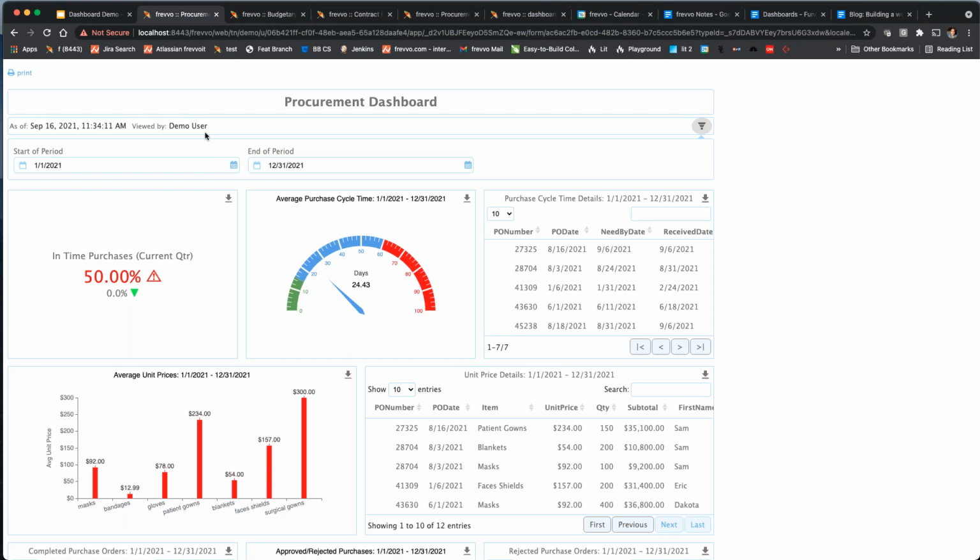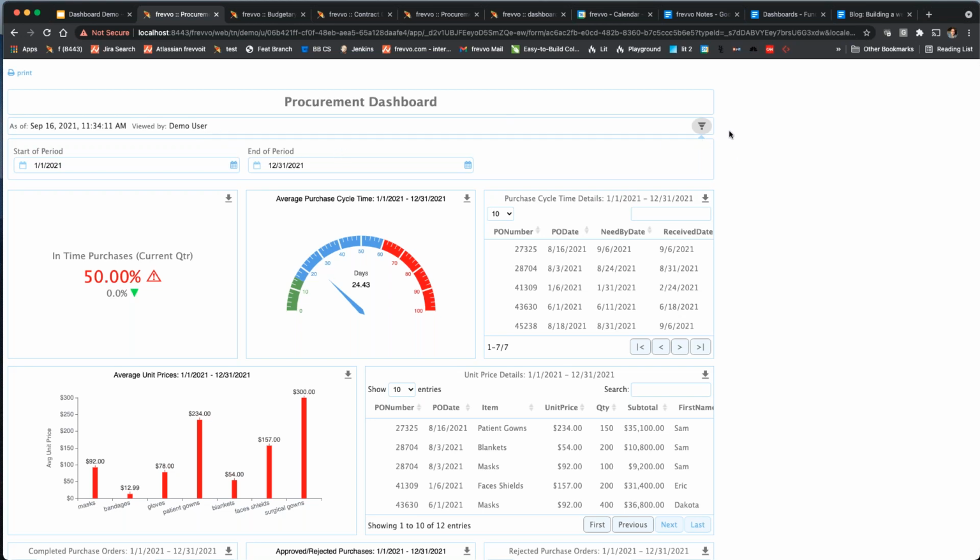And so it's important to know when you're looking at a dashboard, okay, who's viewing it and what time, because that is a point in time when the data is available, what data is available at that point in time, and then based on who's looking at it, the data could be different based on their access to the underlying data. Okay, so that's why these statuses are important.